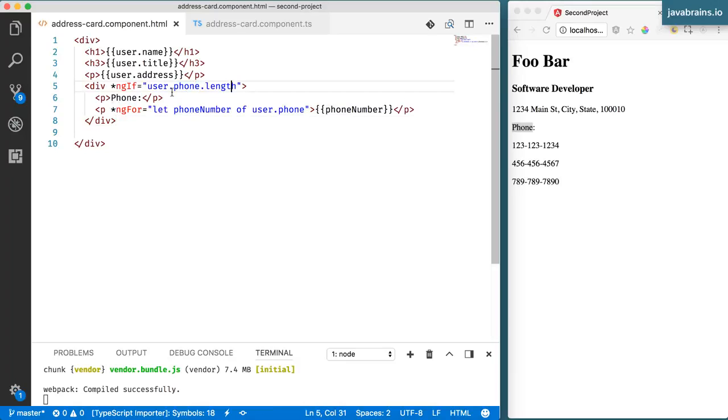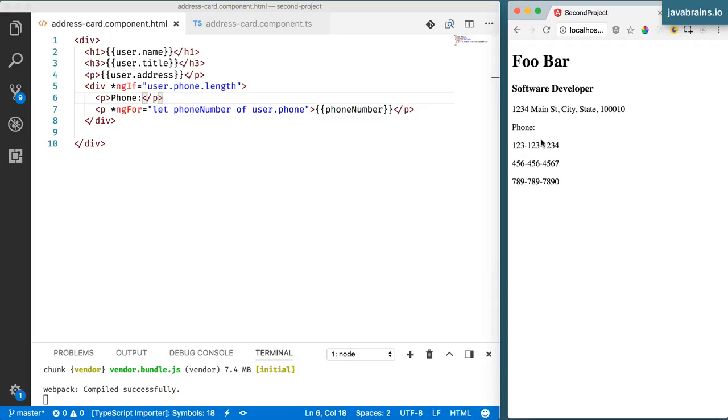Remember though, when I say show or hide, that's not technically true. What the ngIf is doing is basically removing this div from the DOM if this expression evaluates to false, right? So it's not just hiding or showing it. It's basically stripping out the DOM element from what gets rendered. So that makes it very efficient. It's not just sitting there and not getting displayed.